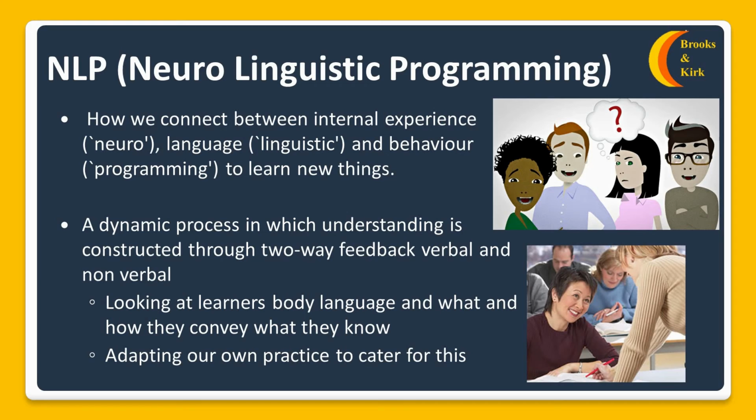It's two-way, so it's not just teacher-led. It's the teacher's responsibility to look at the body language of the learners, and from there you'll be able to see if they actually understand what you're talking about. And if they haven't got it, then the teacher would adapt their practice, adapt the words that they're using, maybe re-explain it, maybe completely scrap the lesson altogether and start at a different point. So this is how Neuro-Linguistic Programming can affect you during your actual practice.